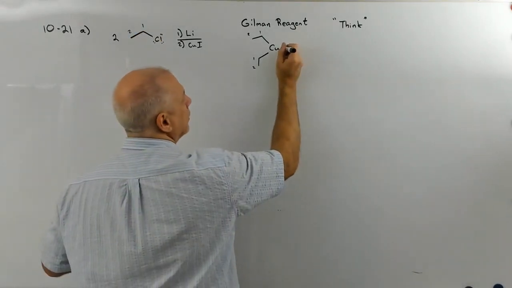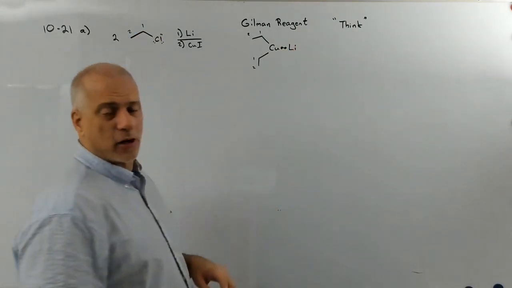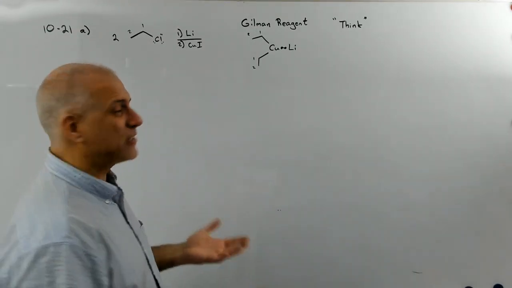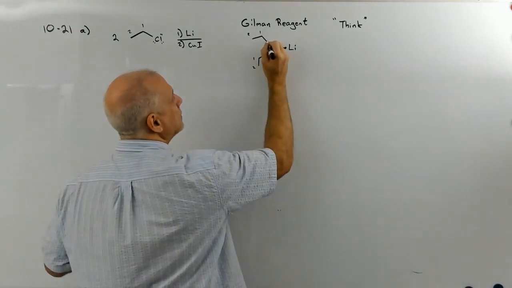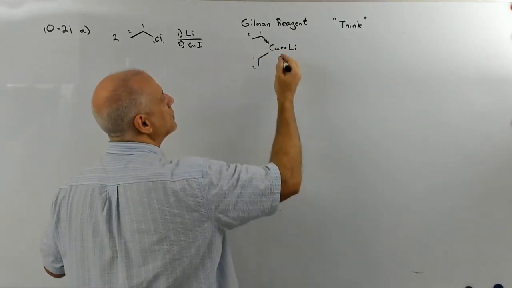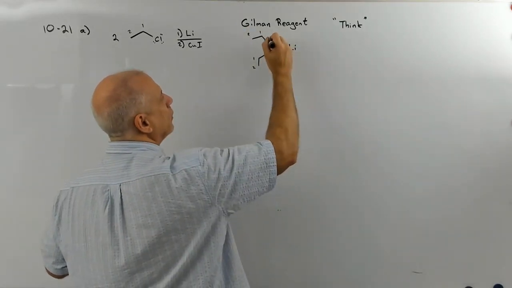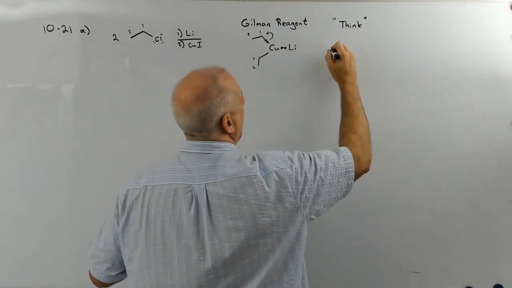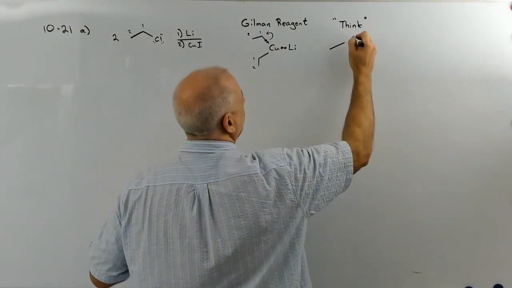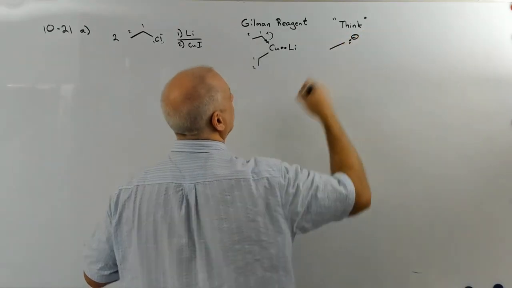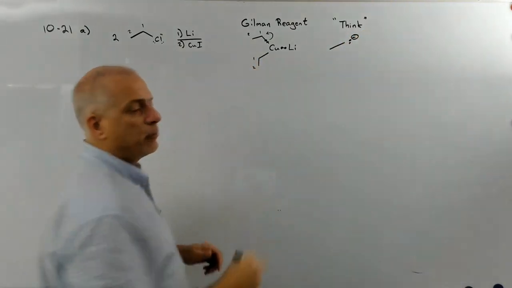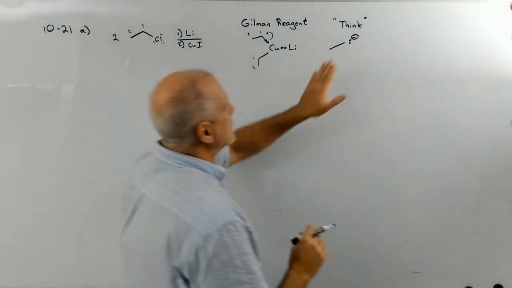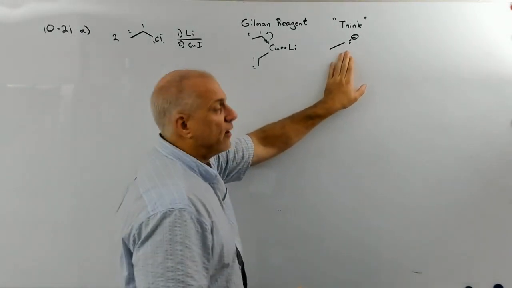Now, lithium wants nothing to do with its electrons, so it's going to force it onto the copper. But then copper is a metal, and it doesn't want electrons. So basically, what you have over here is electrons going off, and you can think of this as an ethyl group with a negative charge, that carbon right there. Now there are two of them, but only one of them is going to actually be added. So this is now a really strong nucleophile.